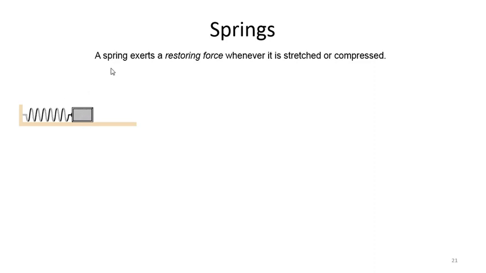So one thing we can think about a spring is that it exerts what is called a restoring force. A restoring force just means that the direction of the force is always trying to get the spring back into a certain position. Okay, so the spring exerts a force. This is a new type of force. We can add it to our list of all the types of forces that we know. We know about tension, the normal force, the force of gravity, friction, and now we can also say the spring force is another one of the forces that we know about.